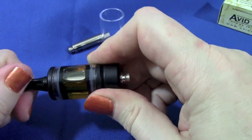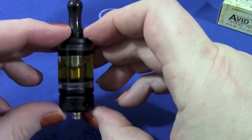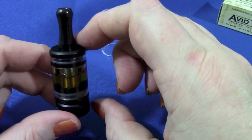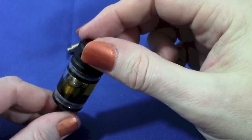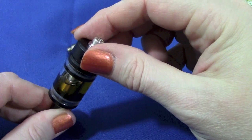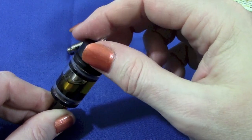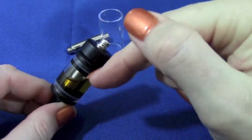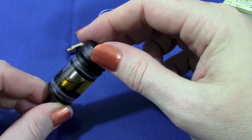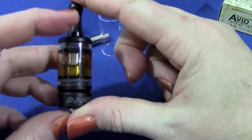I did pick a drip tip that's rather tight so I can kind of hold the atomizer still, which makes it easier to adjust. But see — that came away a little bit; I had to push the top cap down again to make it tight. You want to make sure that stays tight. If those stay tight it really doesn't leak at all — well, unless you fed too much juice into it, in which case it would come out that hole in the bottom cap. I'm holding the drip tip, pushing up on the tank so it doesn't separate from the bottom cap, and making a little more of a gap on the bottom for more space between the bottom ledge of the atomizer.